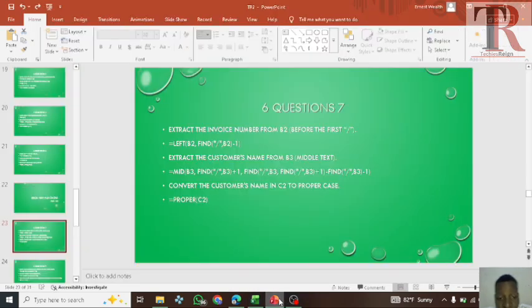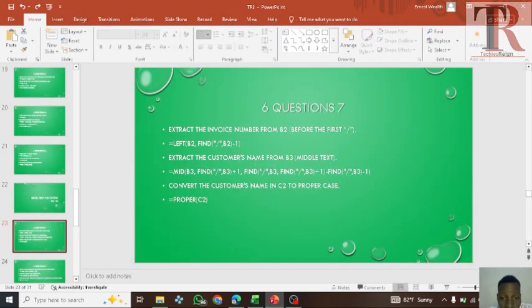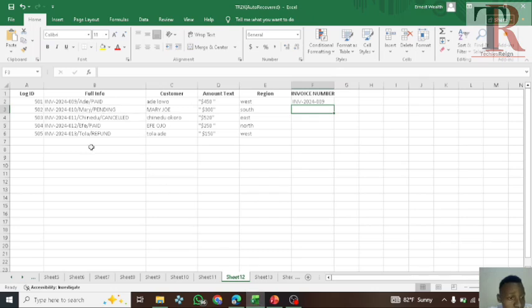Now for the second question, extract customer's name from middle text. So we are extracting the customer's name from B3, middle text. So the middle text in B3, which is Mary. So to extract customer's name, we use the middle function.